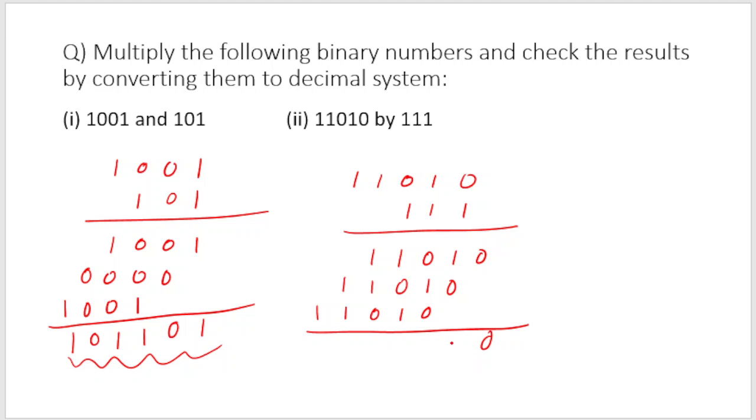So 0, 1, 1 and 1, 1, that is equal to 0, and then 1 will be carried over to the next term, right? Now look at this, 1 plus 1 will be 0, and then this 1 will be carried to the next column, and 0 plus 1 will be equal to 1 here. Now 1 plus 1 is 0, 1 will be carried over to the next term, and 0 plus 1 is equal to 1, and here 1 plus 1 is equal to 0, and then this 1 will be carried over to the next term, so this is 1. So what we get? We get 10110110.